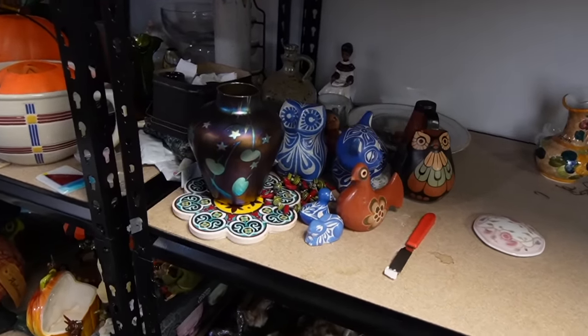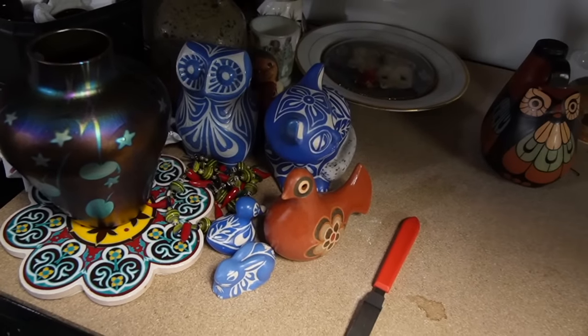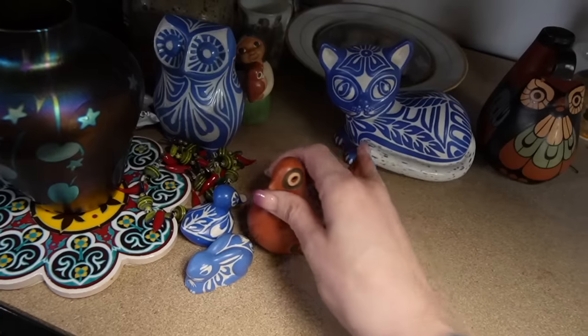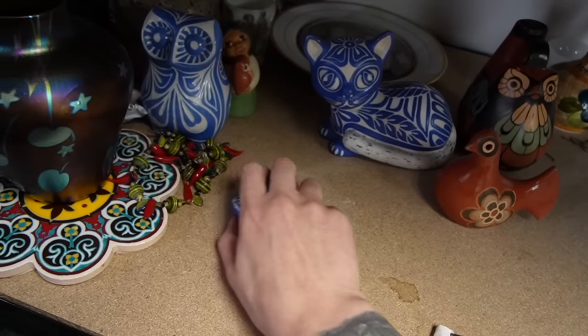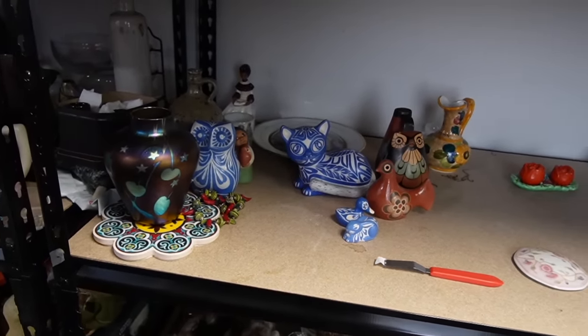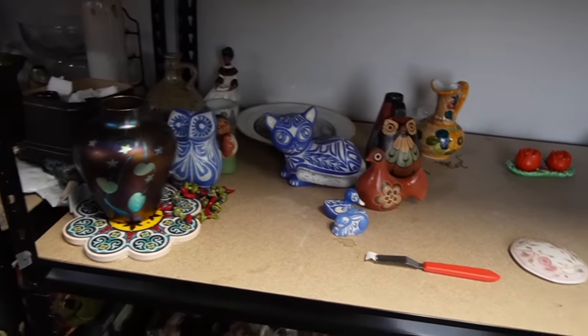Next, we have this upcoming Chalet sale. I have a few more of these Pablo Zabal figurines in the car, a few more coming in the mail, as well as some other stuff. I actually have to go empty out my car, and that includes some of the Pablo Zabal figurines.